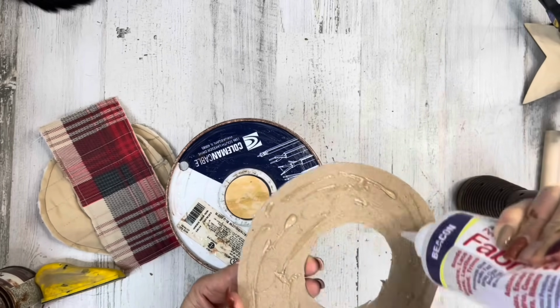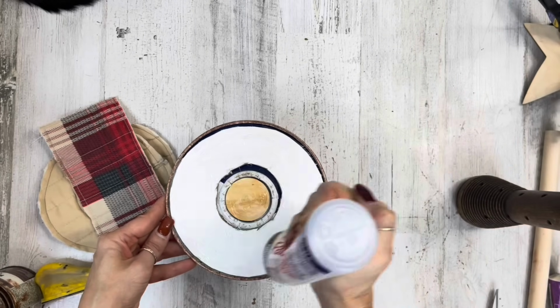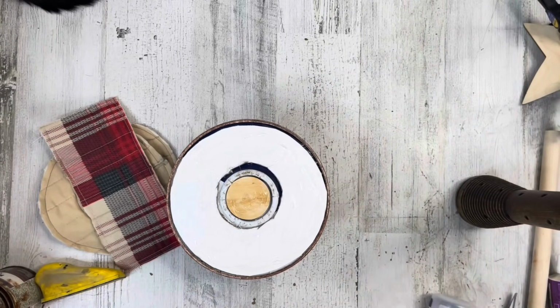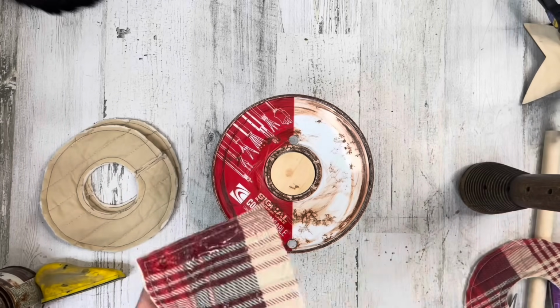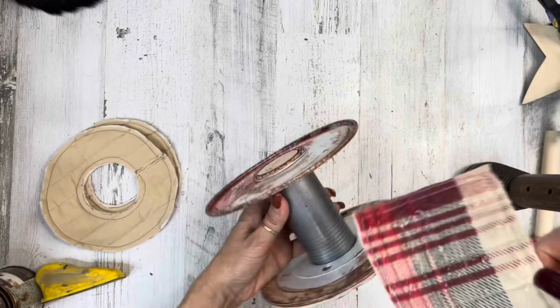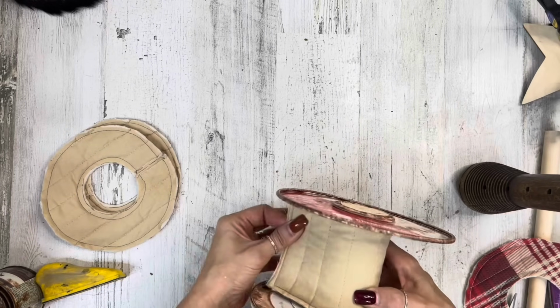Also, before I get that glued on, I want to fill in the space between that inner circle and that outer circle so it lays level right on both sides. So I've just used some cardboard there, and then I've glued my one piece to the bottom, covering the whole bottom. I'm going to go ahead and glue my center piece, of course, to the center.